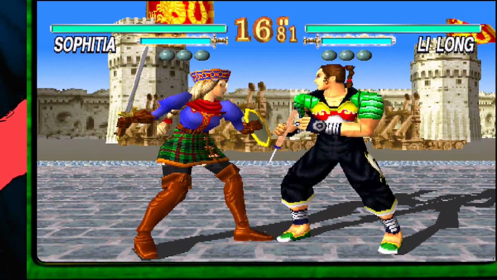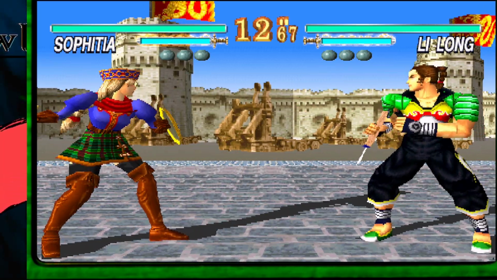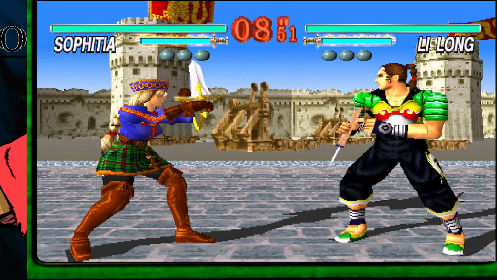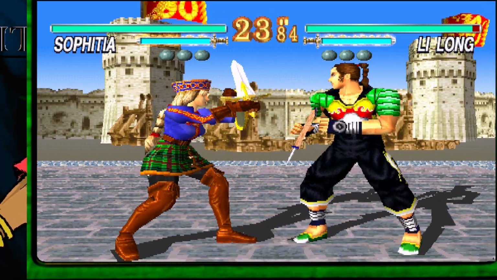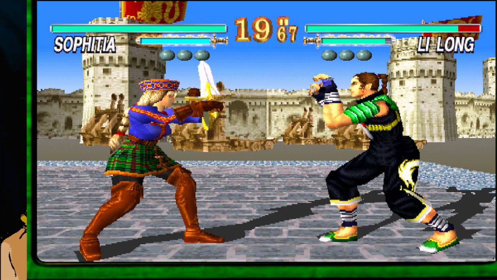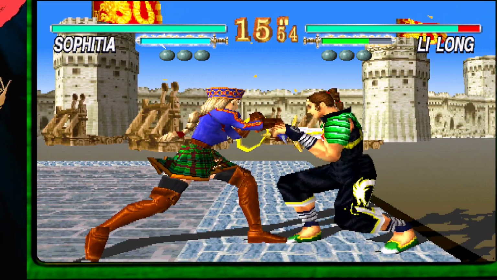There's a move list built into guarding, as well as her having a unique guard move on top of that. This is hold guard and press B. This is a move that is also guard impact free, aka the equivalent of a guard break, cannot guard impact.